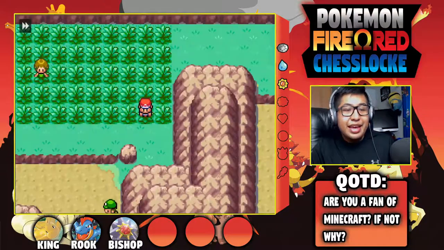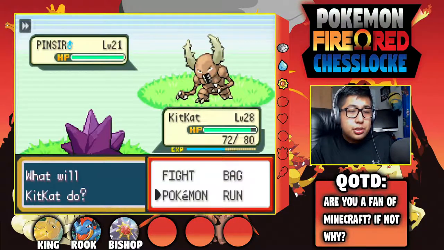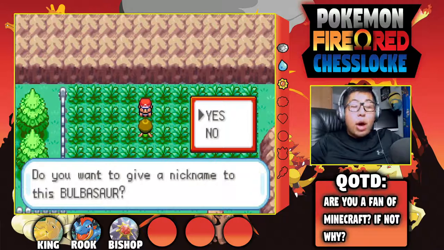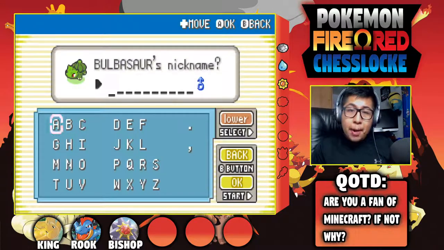Bye. I'm out. I just used you. How do you like that? How you like them apples? Huh, Pinsir? How you like them apples? Man. Bulbasaur. Yes! I want it! I'ma take it! My baby child! You're a pawn right now, my boy! You're gonna be a pawn. You're gonna take down whatever trainer's coming on your way right now.